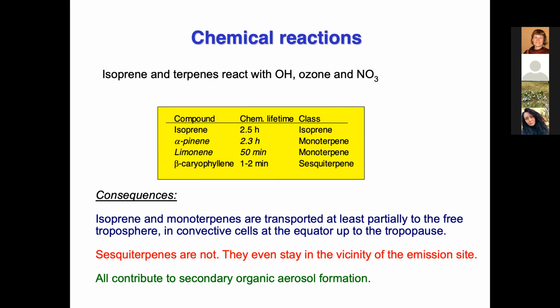And we did measurements with balloons up there. And we saw also quite high concentrations of terpenes. The sesquiterpenes like beta-caryophyllene have such a short lifetime. You will not see them in the boundary layer. You see them on top of the forest, but then they decrease in concentration dramatically because they are just too reactive against ozone. And of course, they all have different reaction rates with different kinds of molecules.